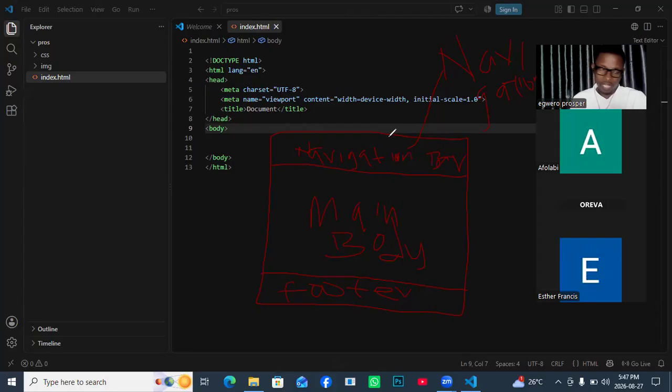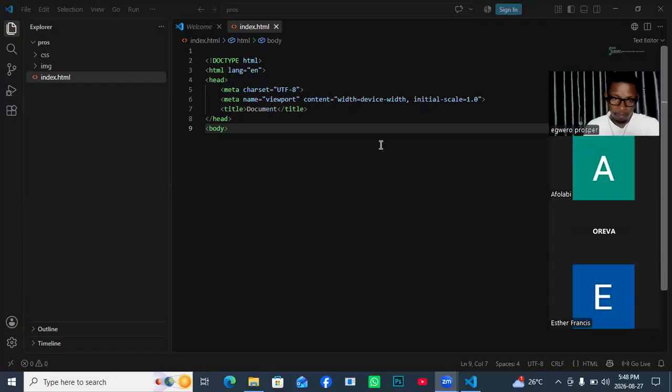Now let me explain the responsibility of each of these parts. So let's define the navigation bar. I hope you have copied it because as I was timed out now, all of that diagram has been wiped out.